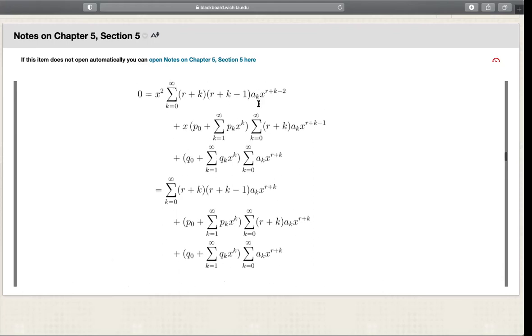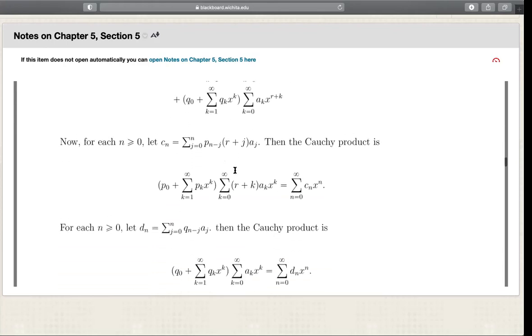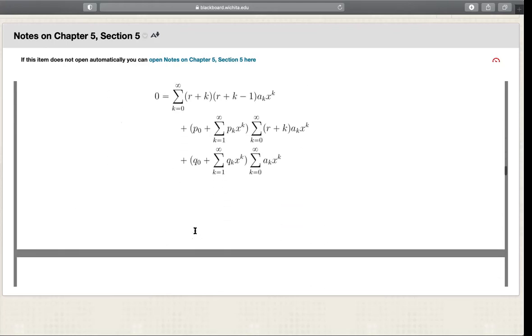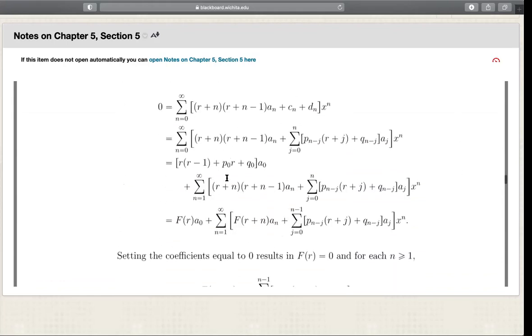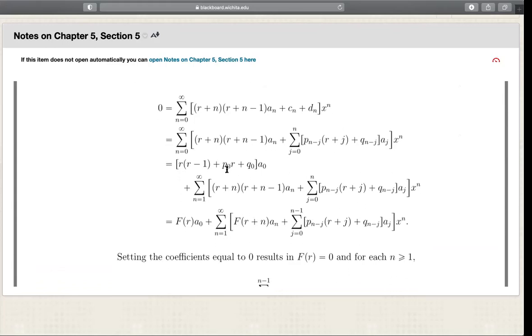So we call the one thing C and the other thing D. And I wrote on the pages what it is. So C is this and D is the other thing. One has to do with the P's and one has to do with the Q's. So instead of this thing, we have a D thing, okay? And we stick stuff in. When we do that, we get this more complicated thing. I'm now on page 5. And I write it out. And this will begin to look like the same thing as I wrote in the example. We split off all the A naught things, and we're left with all the 1 to infinity things.